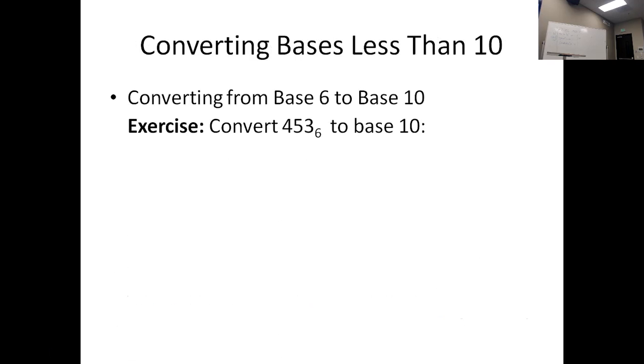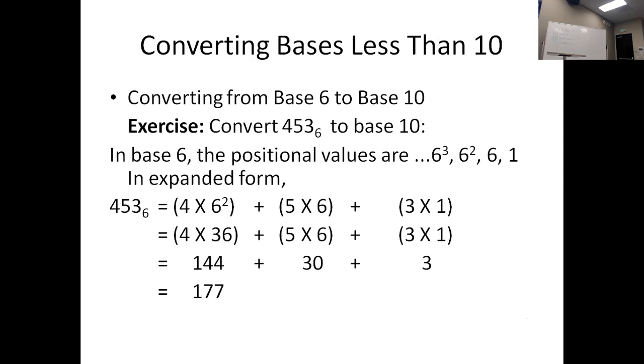Converting bases less than 10, for example, if we want to convert the number 453, but this is not base 10, so it's not 453 in base 10, it's base 6. So we take 4, 5, and 3. We multiply 4, but because we are using the Arabic numeral system, we can use the rule n minus 1. So 4 is in what position? So it's multiplied by what's our base? 6. Oh, 6. Sorry.